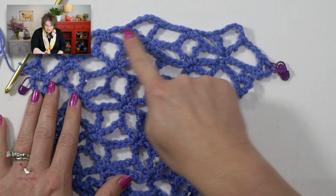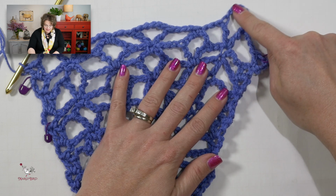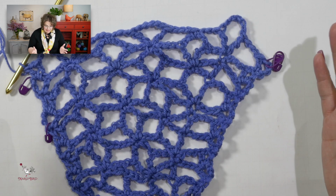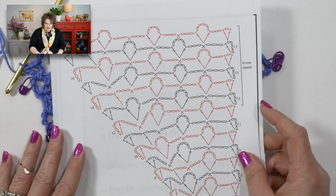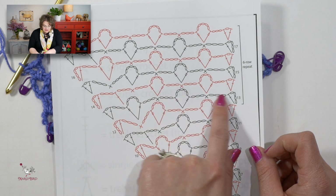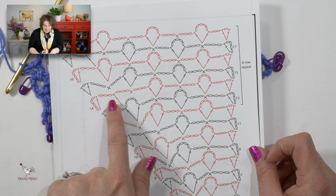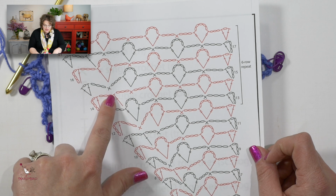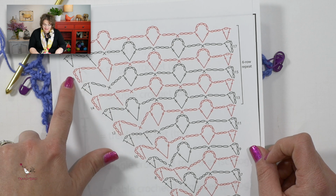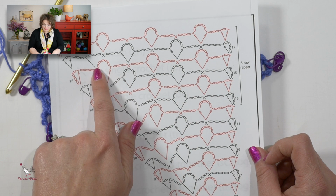And I have just gone all the way across. So now we have our extra large V-stitch right there. Whereas if we were to look at row 14, let's bring in the chart and see here. On row 14, when we were working our large V-stitches, see how we only had 2? And then that was when we created our first double crochet. So that way, when we got to row 16, we'd be able to get 3. You see how that works?